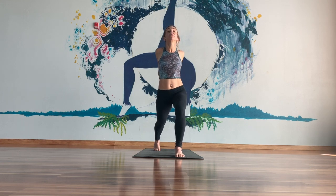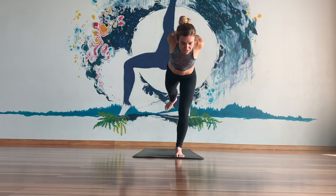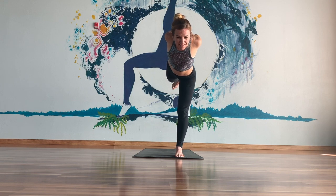Come to the hover, bring your belly over your right thigh. Stay or press weight into the right foot as you lift the left toes. Take a deep breath in, breath out.